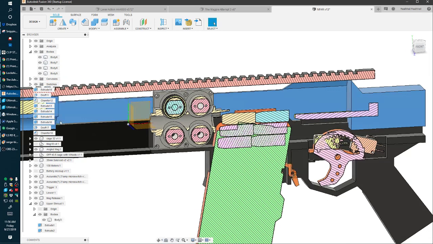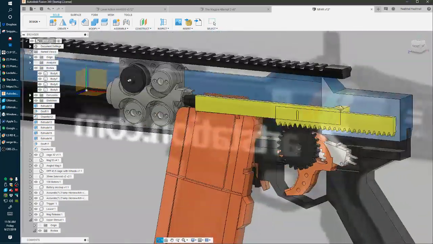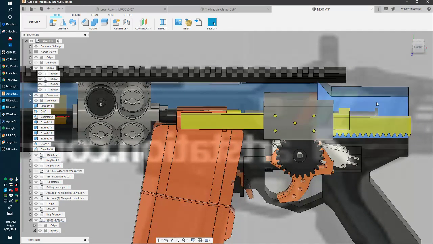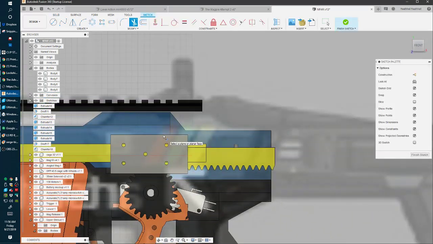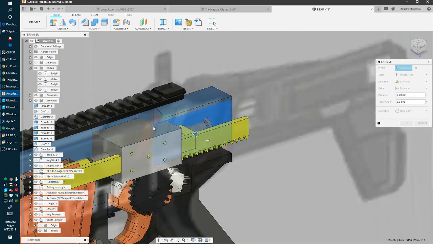So, let's see, where was I? Where'd my solenoid go? Let's check that, because we need to be able to fit that. What I'm going to do is cut a hole in the back here.